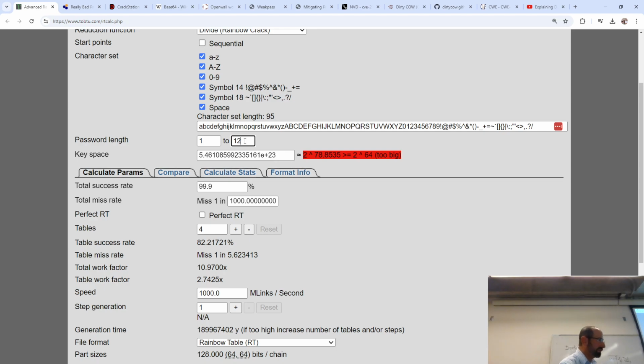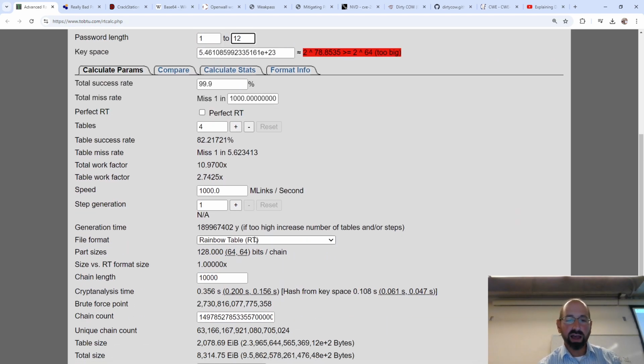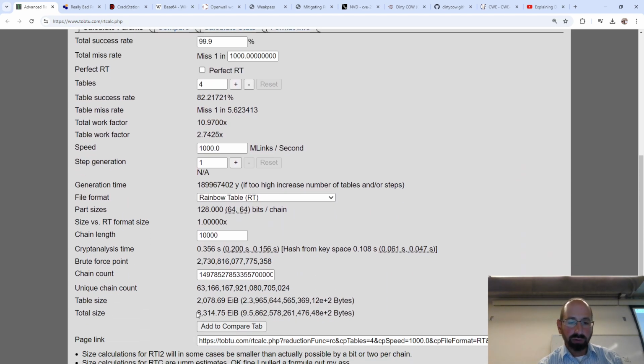With 12 length characters of that character set of size 95, we now require 8,000 exabytes, which there's some data warehouses that can store those things, but I'm guessing you don't have access to any of them. So at some point, the rainbow table itself becomes a little bit impractical.